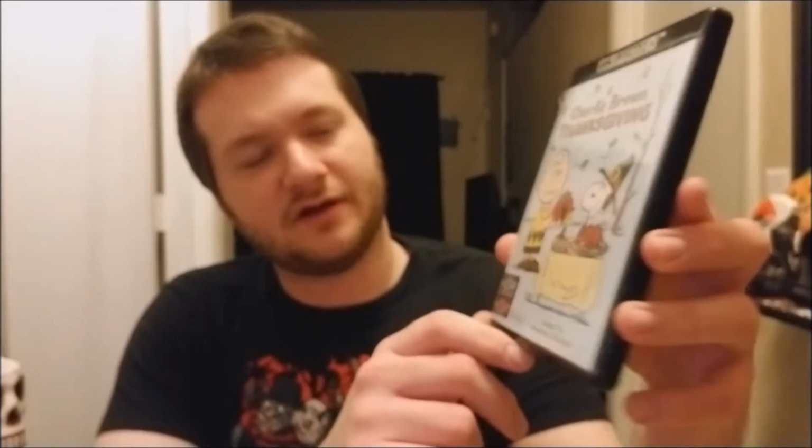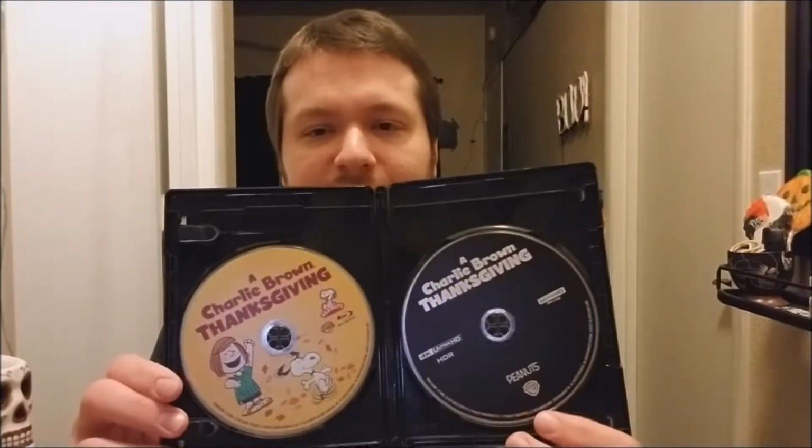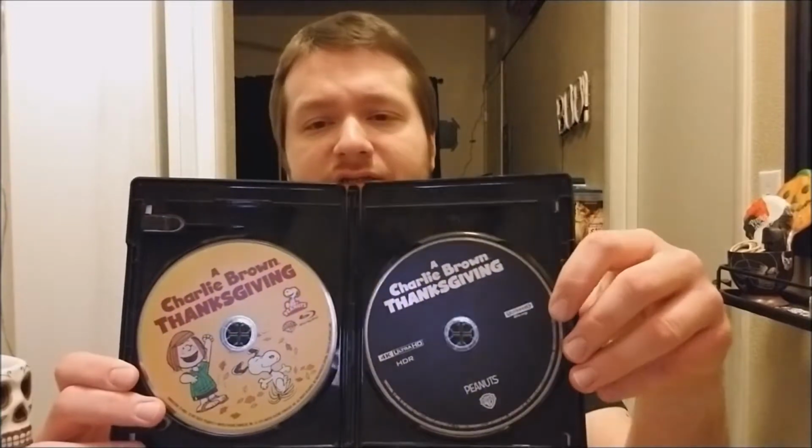Like I said, I love that cover. I think it works really nicely with the black outline on the case. I think that's a big difference. I think it looks a lot nicer than the yellow might have looked. I'm just pleased with that, of course. There is, of course, a digital copy that comes along with these, which is pretty cool as well. But then you just have pretty standard disc art for the 4K. That's how a lot of 4K discs are looking, just black background, white font. But it has the Blu-ray copy in there as well, so you can see all those features.